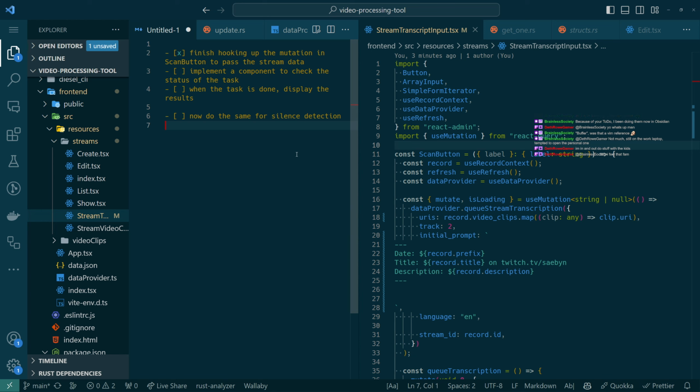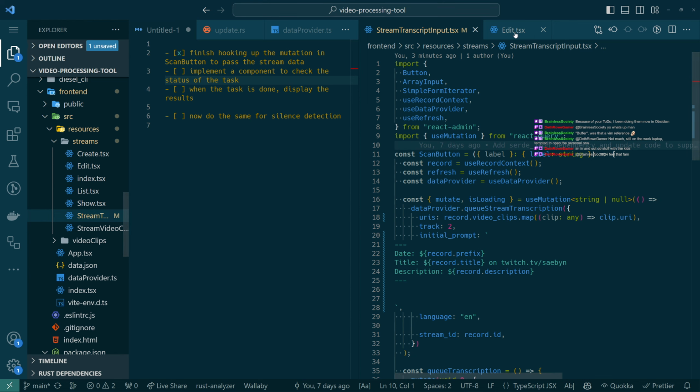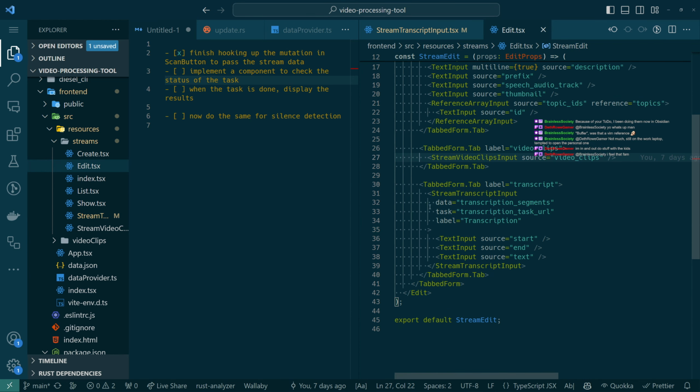Okay. So where are we implementing a component to check the status of the task? Well, let's see here. We can close that. So probably in Streams Edit in our tab. It probably makes sense to do it all inside of stream transcript input.